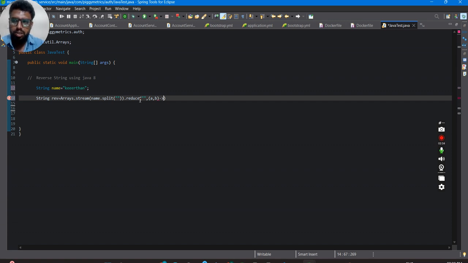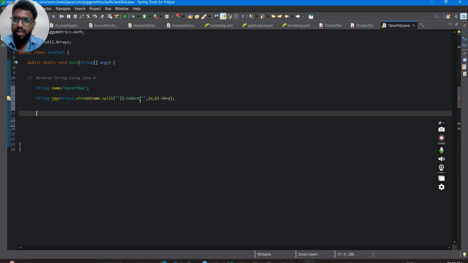This is a very important Java interview question, and it can be asked of beginners or experienced persons also. You should know these things. Interviewers may ask Java 7 or Java 8, and nowadays interviewers are asking Java 8. You are going to write a Java reverse string. So this is very important, guys. You should learn these things. After that I'm closing this, and I'm excited to see whether this is going to work or not.